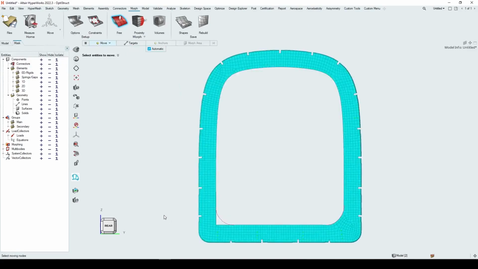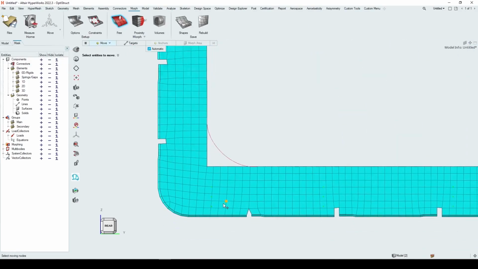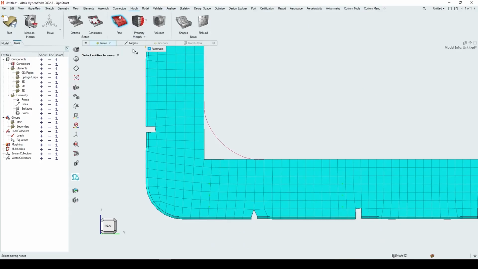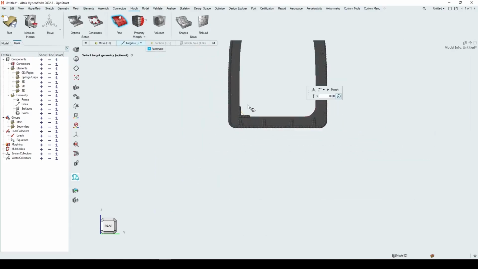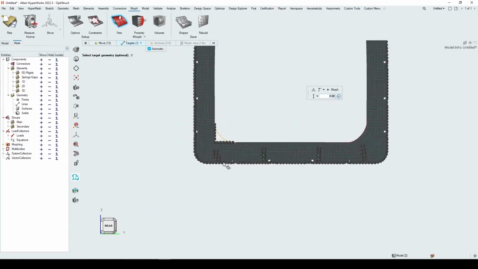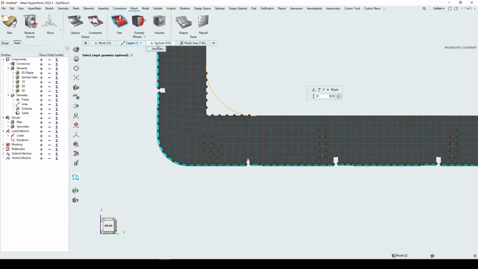Delete. So we just go through that on the other corner here, just so that you can see the process again. So we make sure that we tick automatic on the anchors. We choose the nodes by path using the Alt key that we want to morph. And we choose a target of our line that we want to morph to. If we want to change the selection of anchor nodes, then we can untick automatic, select anchors, deselect the nodes that you do not want to be included as anchors, and then click morph.